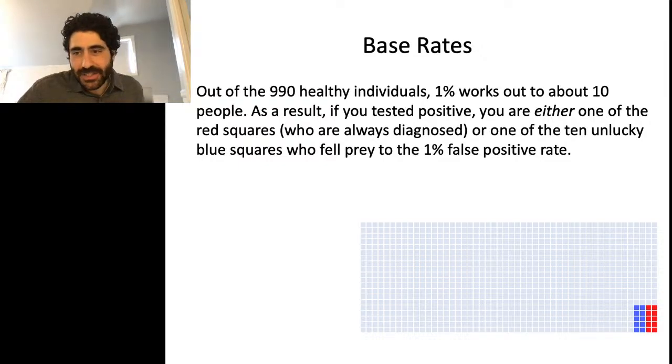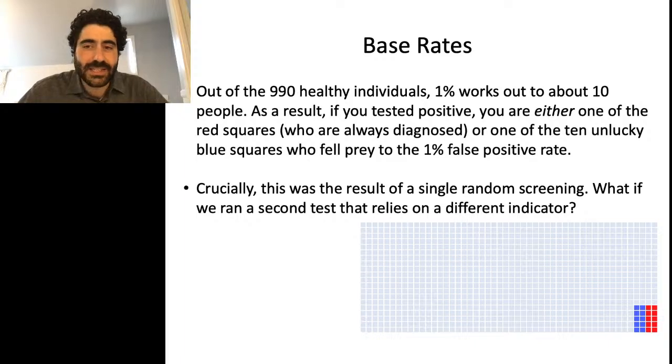So how do we actually solve this in medical situations? There's a few ways to deal with this. A common thing is that we can simply think about running a second test. Now, we don't want this test to be correlated with the first test. That's not going to help us if it just returns a false positive for the same people that the first test did. But let's say there's some other biomarker we can test.